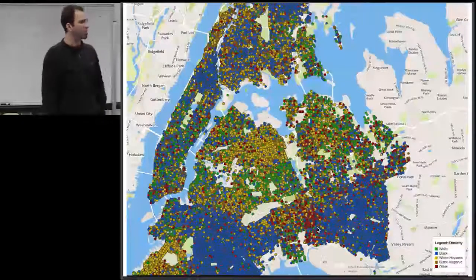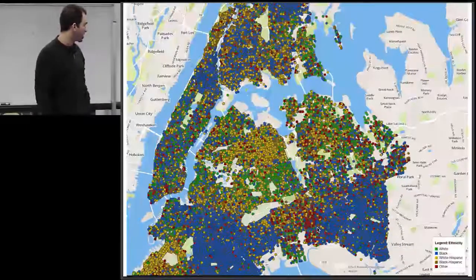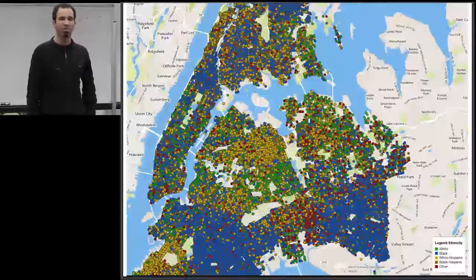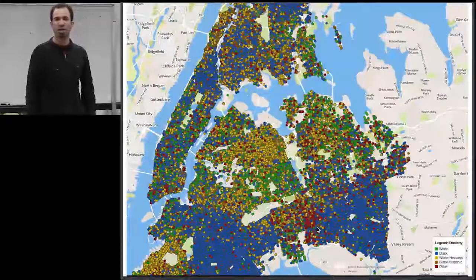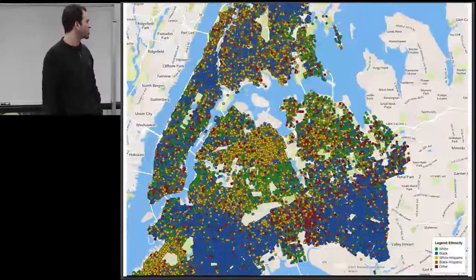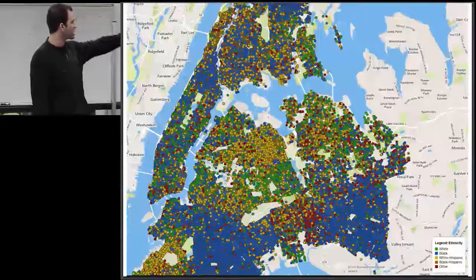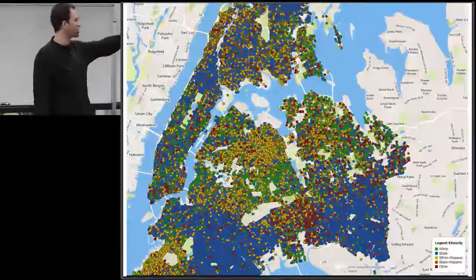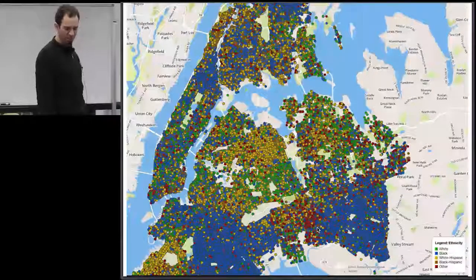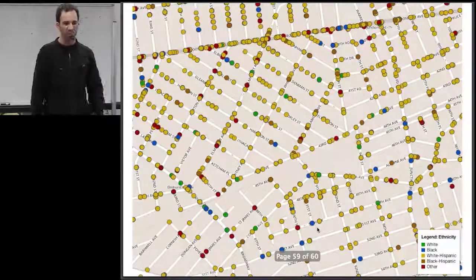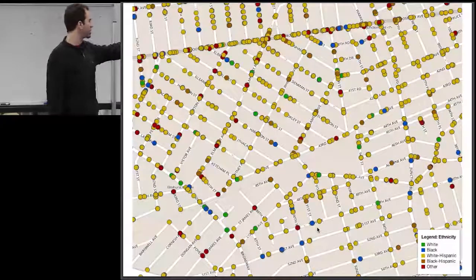This is what this is. The police stop randomly, they say, 500,000 people on the street every year and frisk them for guns. And so here's some basic statistics. You can see the ethnicity, who they stop. This corresponds overall to the population of the city. The data is open. It's available right down to the block level.